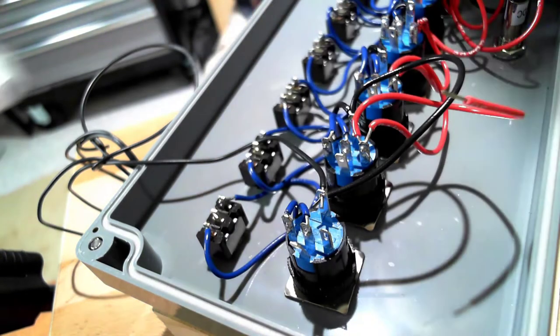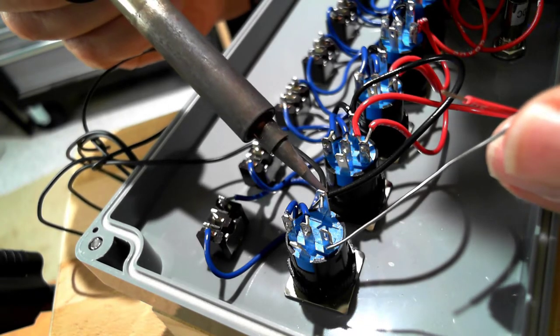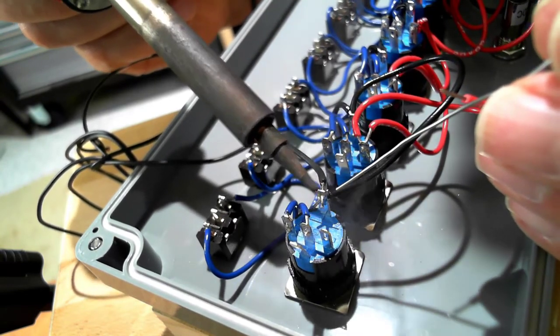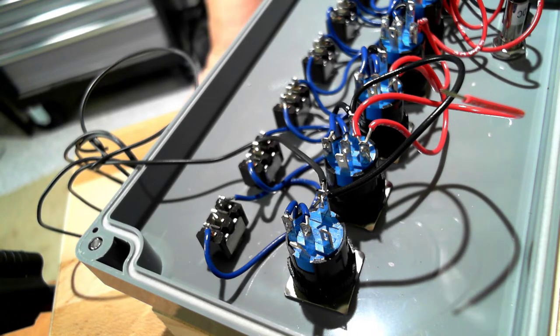So we'll just bring in some solder and heat and attach. Now remember that we tinned most of these wires before we started this. So the long lengths that I'm using for flyout leads, those are stranded copper wire, but they're not tinned. So if I had not pre-tinned it, it would have taken a lot more heat to get my solder joint. Let's pause and do the next one.